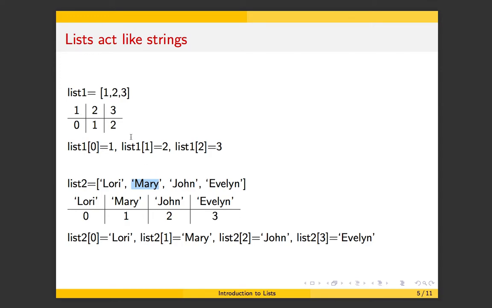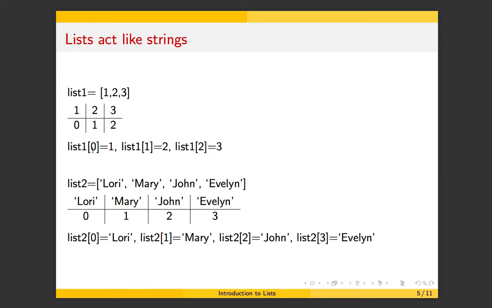But just like with strings, and this was annoying, right, the first element actually is not in position 1. So when I say first element, I actually shouldn't be saying that. The first element is actually in position 0. So number 1 here is the 0th item of that list. The number 2 is the 1th item of that list, and 3 is in position 2. That's just like with strings. So I have 3 things here, and the positions range from 0 to 2.